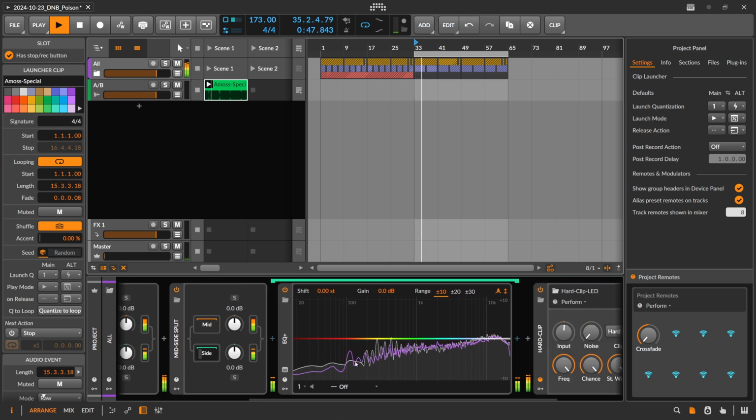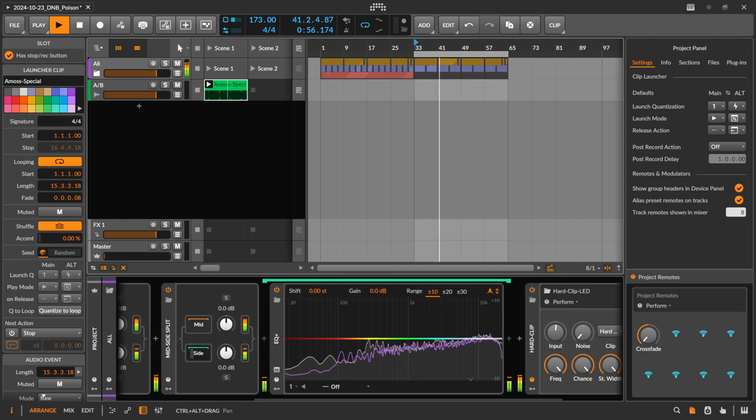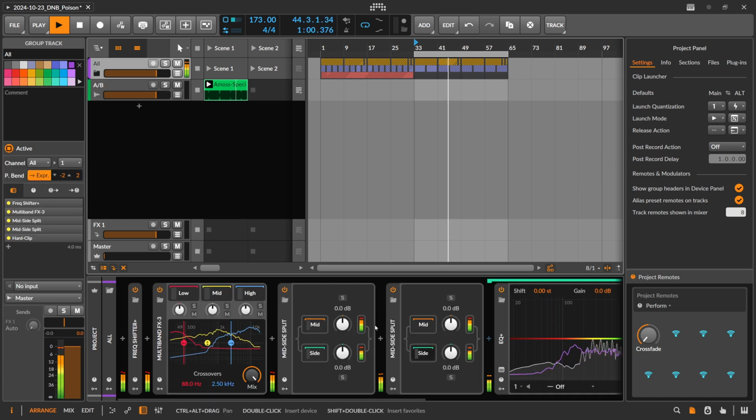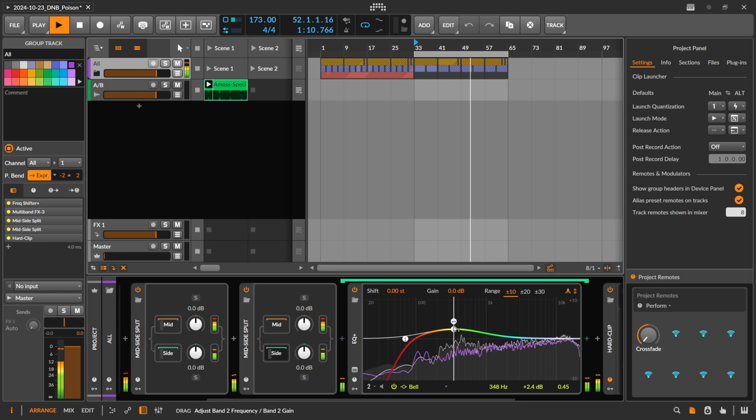You can see here in purple the spectrum of the side channel of your reference tune, or the mid channel if you want to, then, right? So you can reference then here only the side channel from your tune. So you can mix and match basically everything, or you can maybe cut out here some low end, increase this here, something like this.